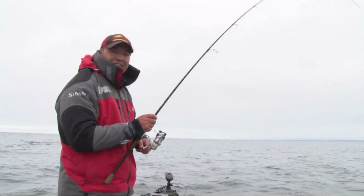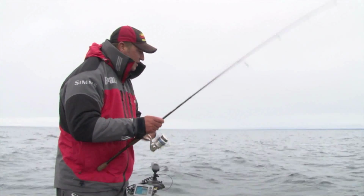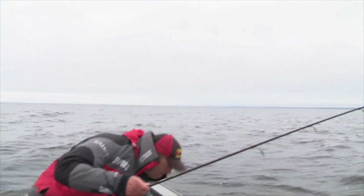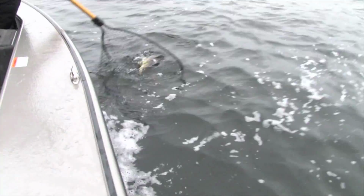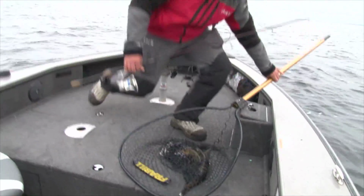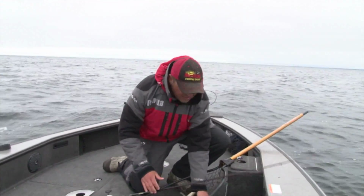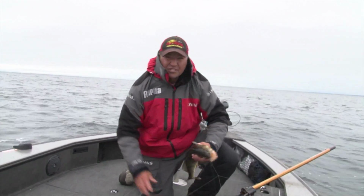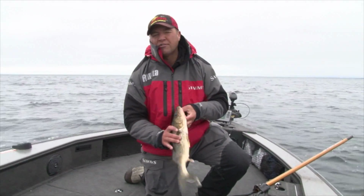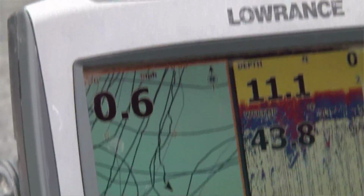There we go. In addition to getting it out away from the boat, it's been real important to just pitch it out there, let it fall, rip it slowly, and bring it back to the boat. What I like to do when it's super windy is pitch it downwind and work it back to the boat, or else if that wind goes down, just casting out and drift jigging, either using your trolling motor or even putting drift socks out. It's been real important to keep that speed down to half a mile an hour.